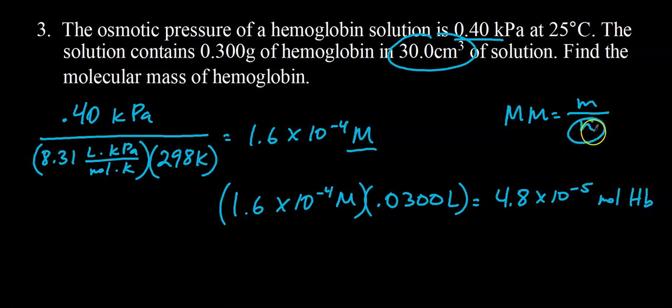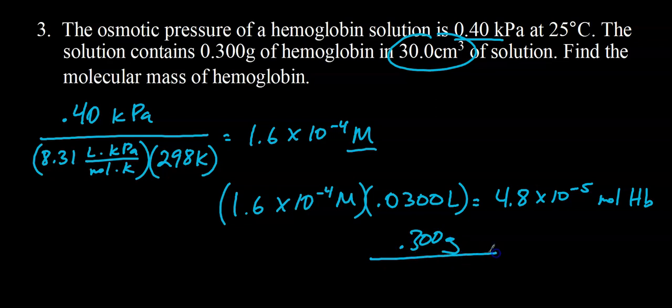And so we're going to take that number and put it in here for moles. So let me reset this up here. Actually, I can just do it down here, that's fine. So we have 0.300 grams of hemoglobin, and we have 4.8 times 10 to the negative fifth moles of hemoglobin. Let's put this back up here since we need that. Go ahead and pause the video and see what you get. Look at the number of moles real quick. That's really small. You're dividing something by a really small number. Don't be surprised with your answer. Go ahead and pause and punch that up now.